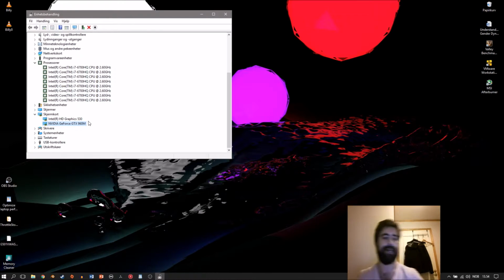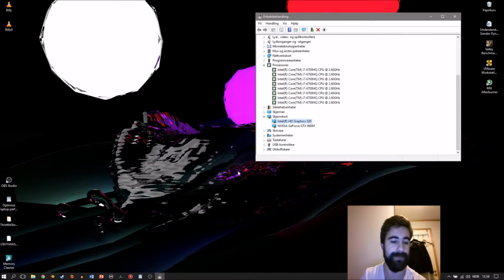Alright, so I can see now that I have an Intel integrated graphics card, and I also have a discrete GPU, so I have switchable graphics. That's cool.